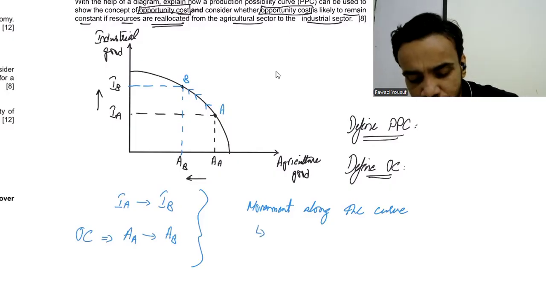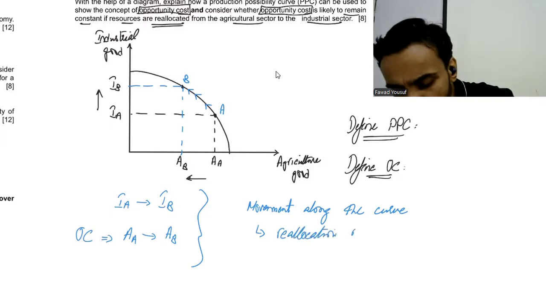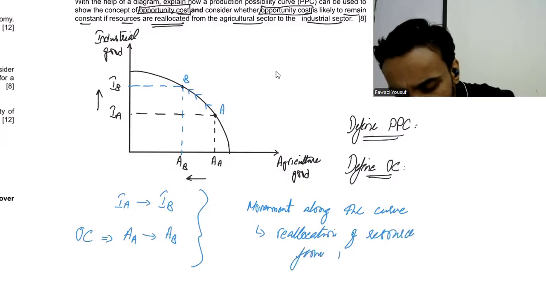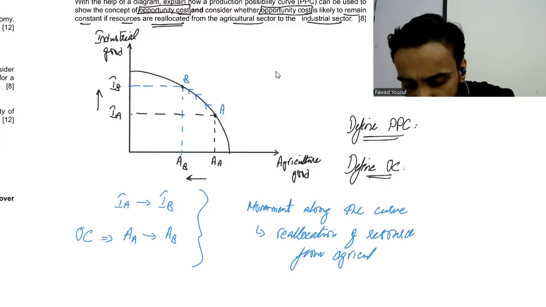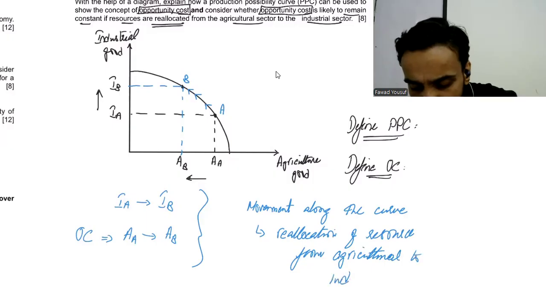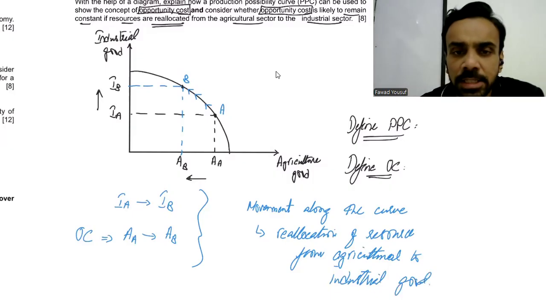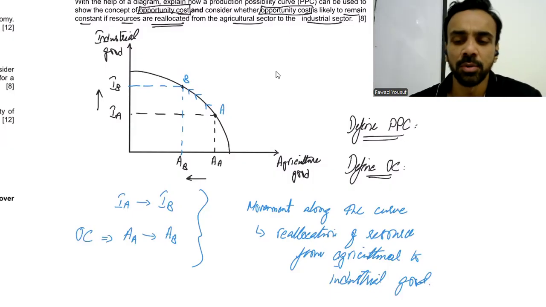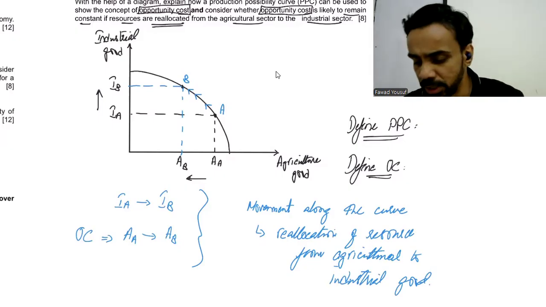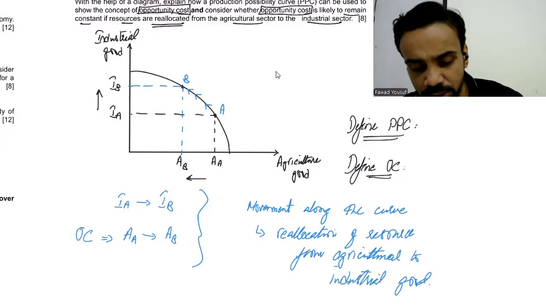And also in your writing, just to mention that there is a reallocation of resources from agriculture to industrial. Although ये देखो question में लिख दिया है उन्होंने, but if they had not, तो फिर तो इसकी और significance हो जाती है, agriculture to industrial goods, right? So इस तरीके से आप, it's always a wise idea to do that. And I told you कि बहुत specific नहीं होना, अपने answer को थोड़ा सा expand करना जरूरी है. Try to bring in these terminologies when you see any.